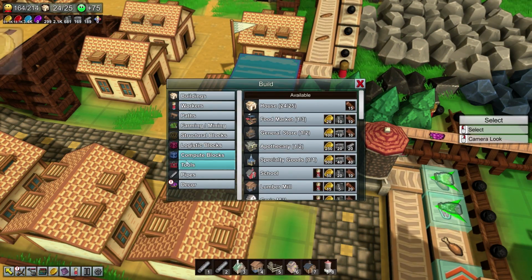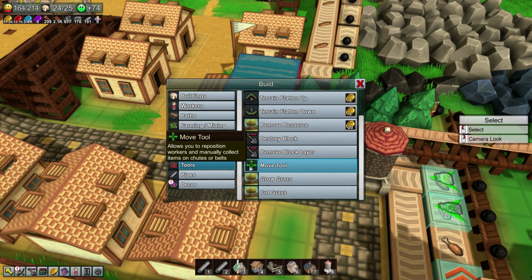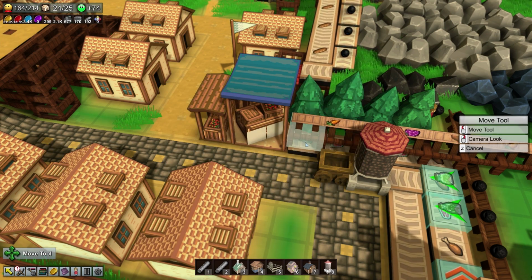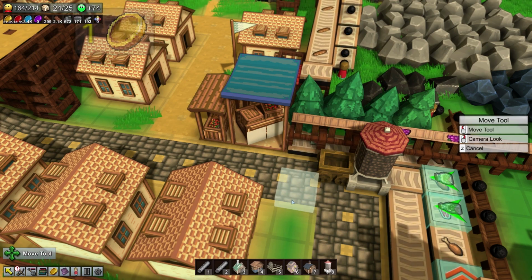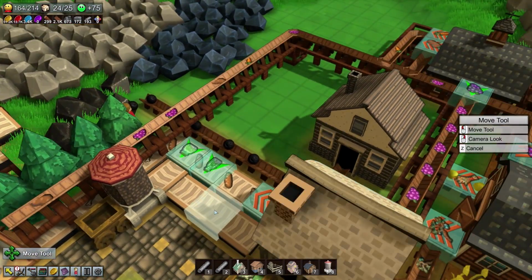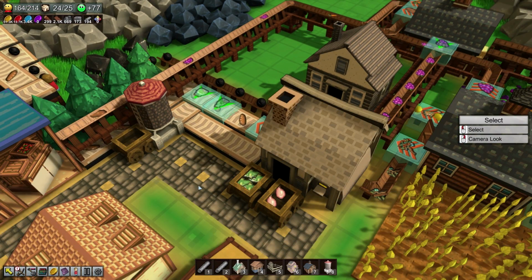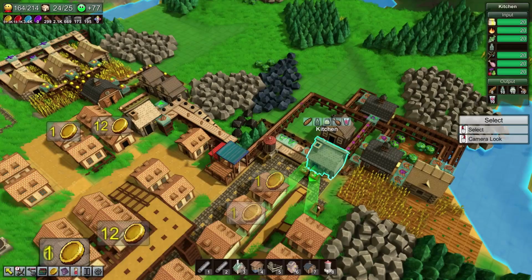Right, okay, well let's have a quick look at tools. I believe move tool allows you to reposition workers and manually collect items on chutes or belts. Can I? There we go. I have moved it. I would like to move it there. Can I pop it down? No? That's fine. Anyway, I wonder why that got stuck. Don't like that at all.